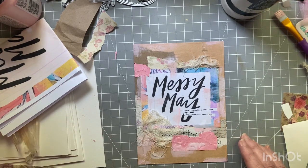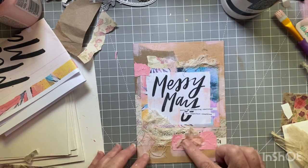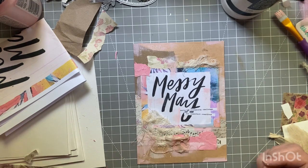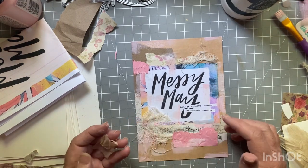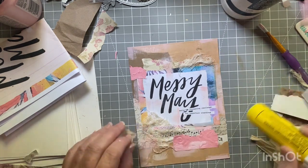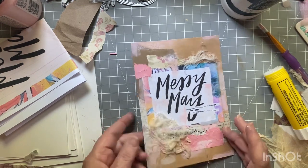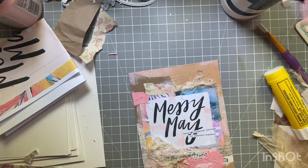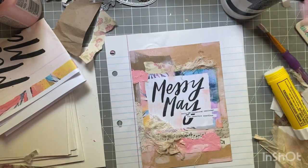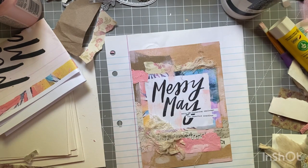for my book. And then I just have to decide if I want to bind it beforehand or afterward. I kind of like the tea bag right there. Where's my stick? Here it is. I also have this mulberry paper, but I honestly think this is enough for the cover, unless I just do a couple little, you know what I mean? Do you know what I mean? Let's see what I have.